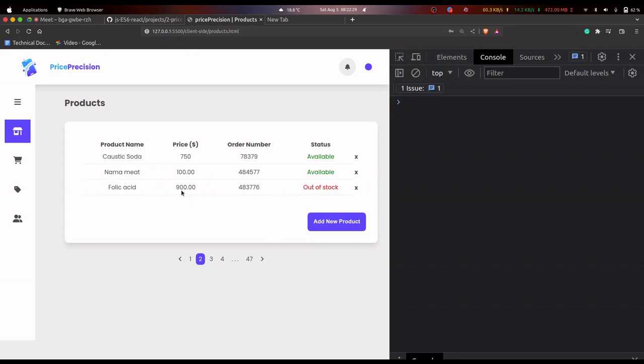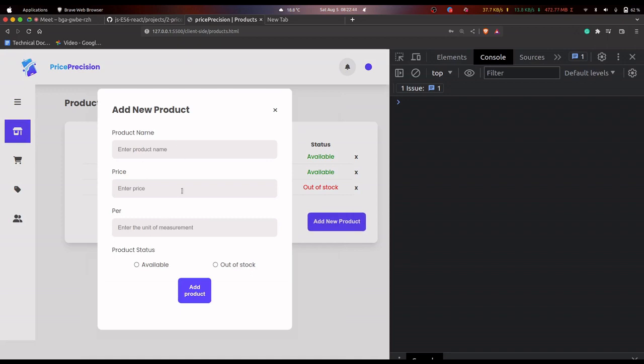For now, since this is being hard coded from the front end, I'm just going to go to that front end page where we're hard coding these values, and then we remove all these values. So by the time we add a new product here, whatever product is added will be what is populated at this place. All right, so let's go.